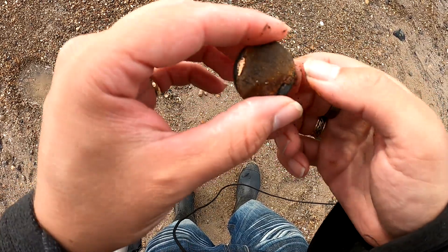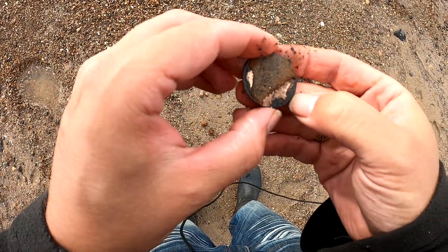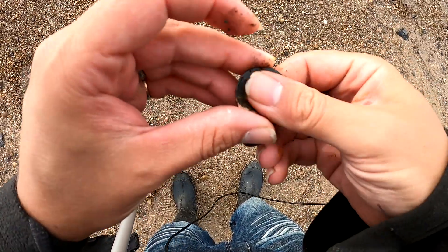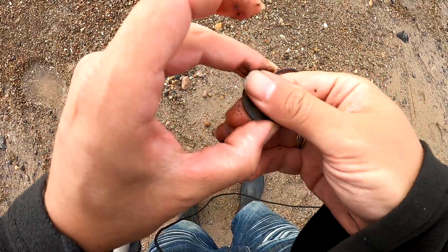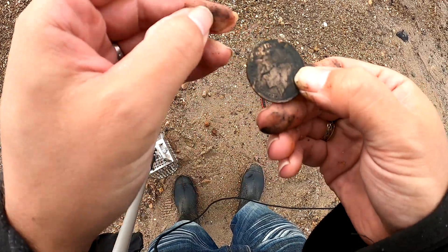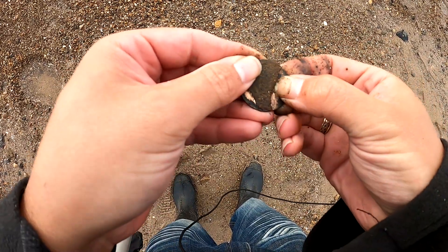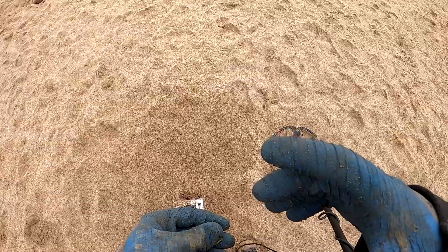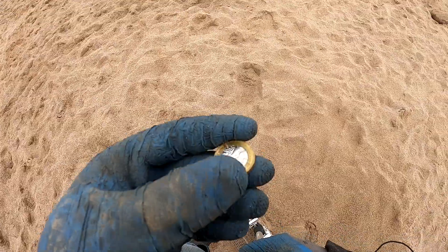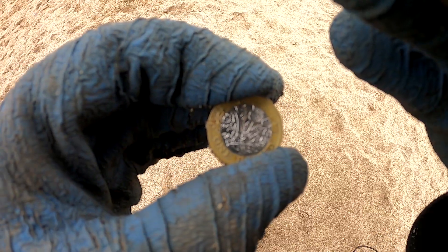That's George on the back there. I'll have to clean that up when I get in, or clean it up later on. Yeah, that looks like it's in really good condition as well. That's well and surely stuck though. And I just found myself another pound coin - so that's five pound twenty-ish, something like that.